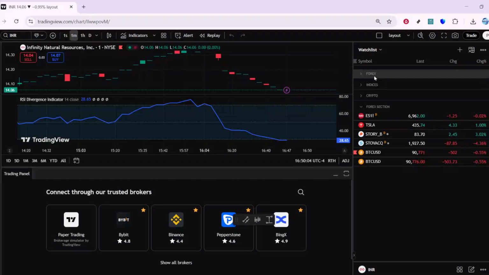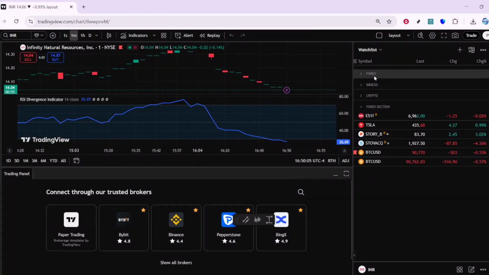In today's video, I'm going to teach you how to trade directly on TradingView using Pepperstone, step by step. By the end, you'll know how to connect your account, place a trade with a stop loss and take profit, monitor your positions, and close them confidently. Make sure you're signed in to TradingView and that your internet connection is stable, since trading requires a continuous connection.